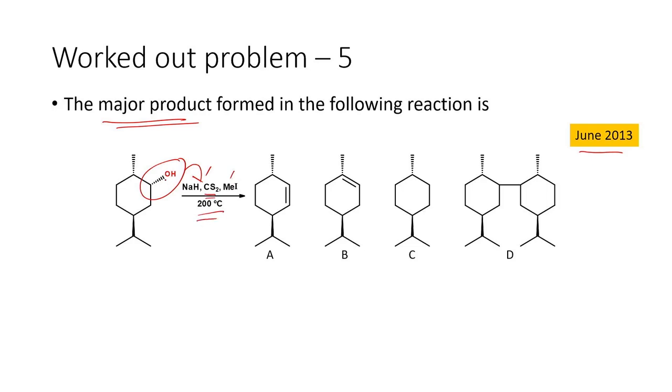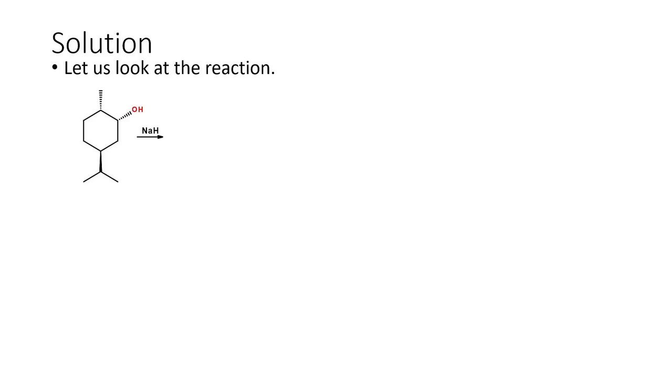So the hydroxy compound is the starting material. In the final product, if you look, we have the elimination that is happening. So, options A and B have two different alkenes that are formed, both isomers of each other. And in C, we have the reduction of the double bond also happening, like we end up with the saturated system. And in D, we have a fused reaction that is happening between the two menthol-like systems. So, let us look at how the reaction actually proceeds.